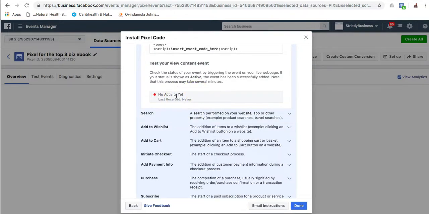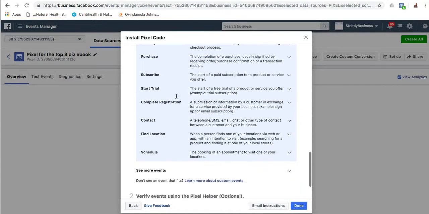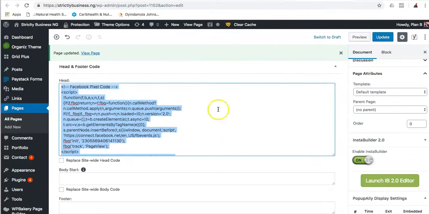Now, just before you move on, you might want to create another one. What do I mean by another one? Don't forget that somebody who is seeing this thank you page means that the person has bought our package or has seen this content.